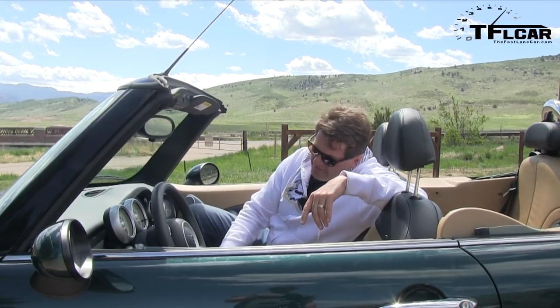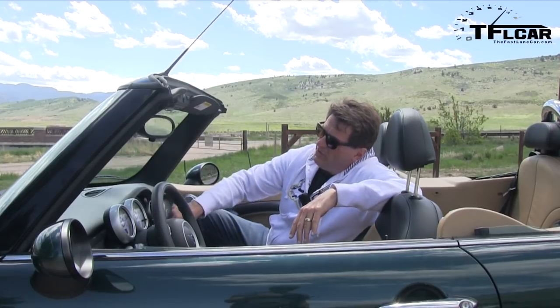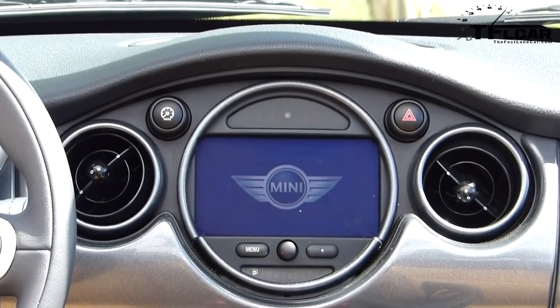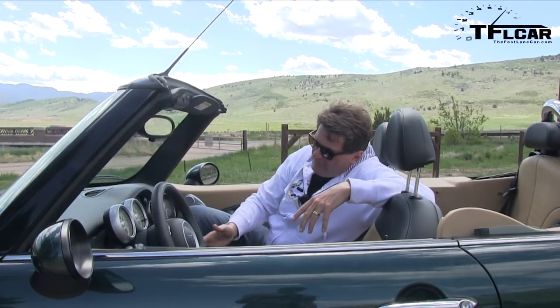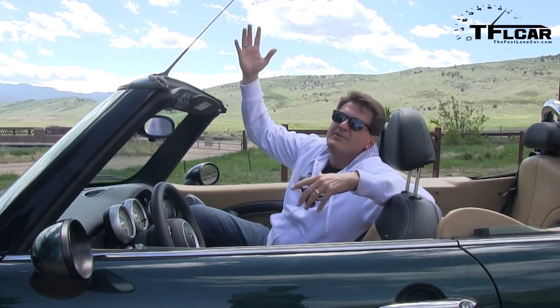I have to tell you, I love this interior. You have a classic six-speed manual transmission, the way God intended people to drive. Over here where the current one has this big pie plate for a speedometer, the speedometer is up here where it should be. I know the original one had it in the center, but I like it up here where I can see it when I'm driving. And best of all, at least in my mind, you have these very simple yet functional toggle switches.